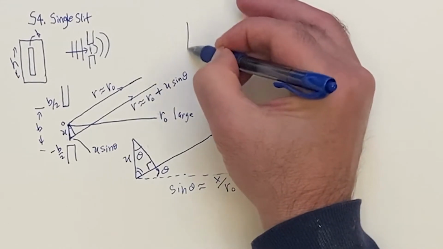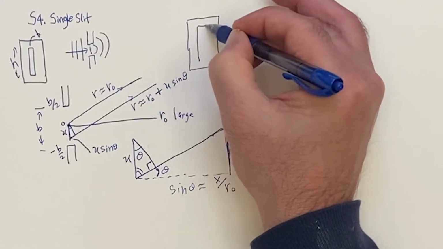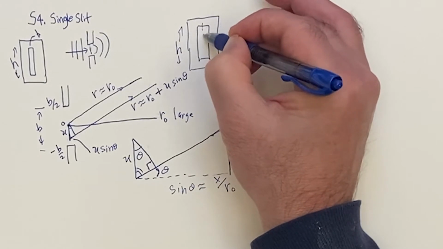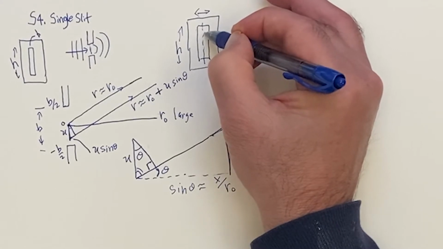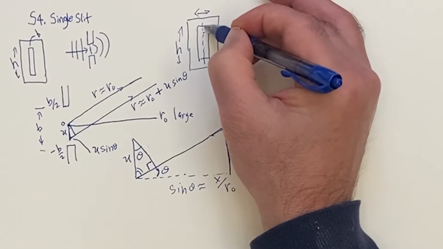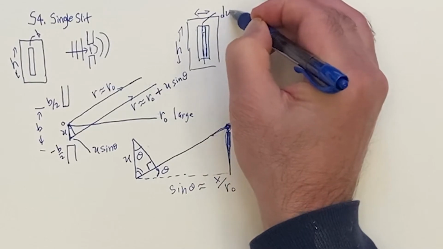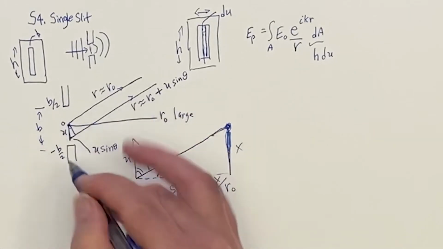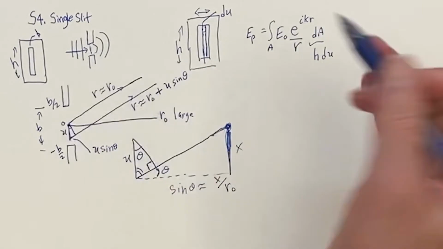I mean, if you were to draw the picture like this, where this is your h, then your u is going to be in this dimension. So you could imagine here having a delta u strip. Like, see, here's a delta u, and then multiply by the h, that gets you the area. But then you have to turn this sideways like this. So just think of here delta u, and then h in the other direction. So we're good.